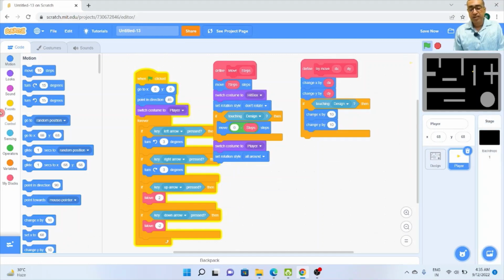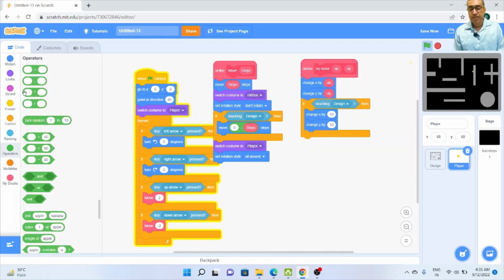We put a minus operator here, and similarly another minus operator. Here we'll write 0 minus dx, and similarly here 0 minus dy.